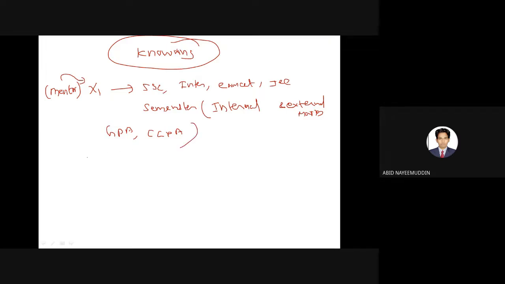What is the meaning of this information being available? So with this information your mentor, or someone, can predict your future.